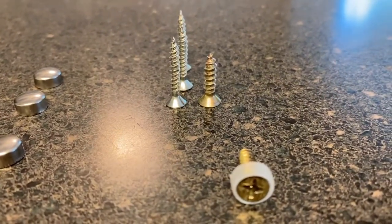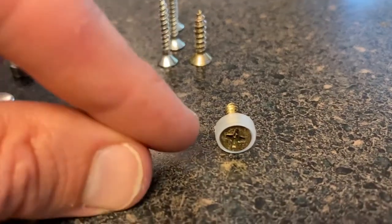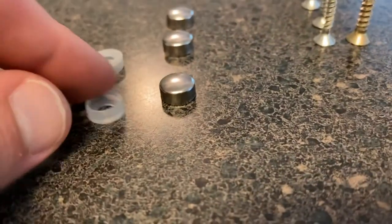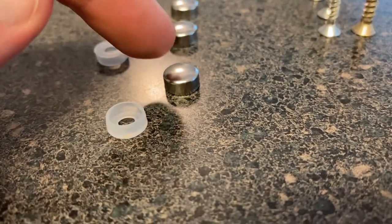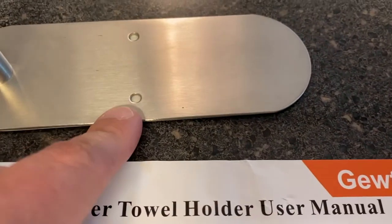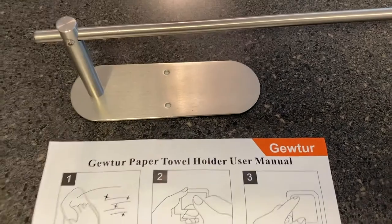As you can see, my replacement screws are just a little bit shorter. And the most important thing is you want to make sure that the screw is the same diameter, because you've got to fit them through these little plastic tabs there. And those are for these little caps to go over and snap onto to hide the screw for better presentation and finish. And that diameter is important when it comes time to being able to screw through the actual base or mount of your towel rack or holder. So I feel good about that.